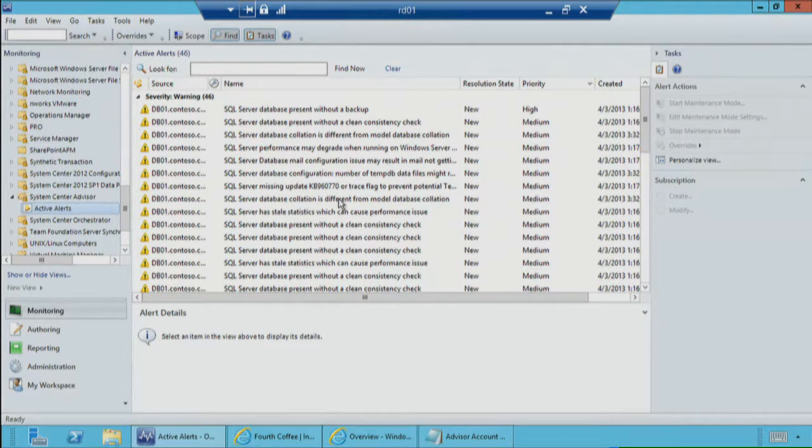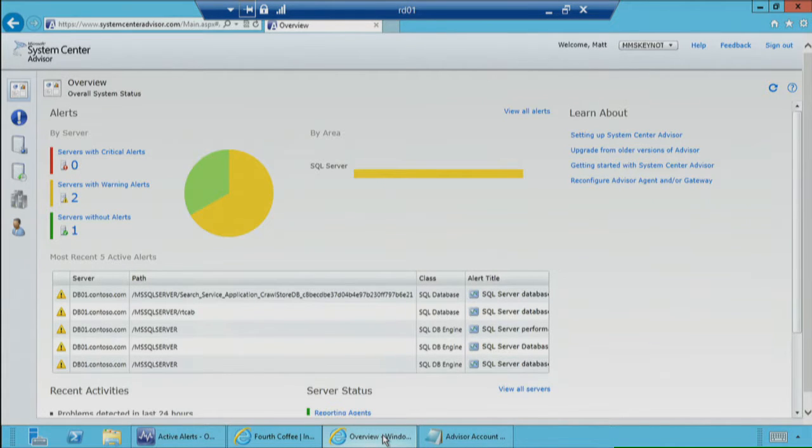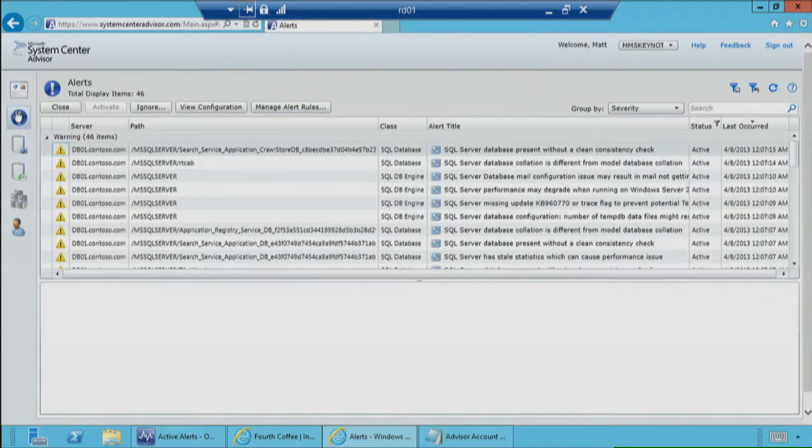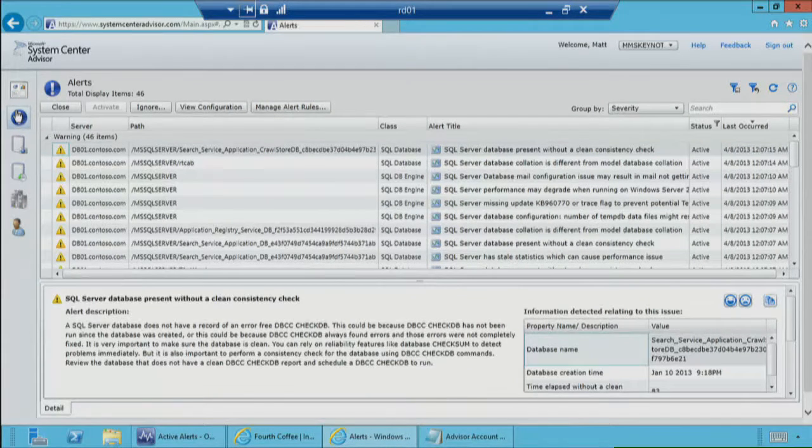Now, the two exciting things here are, of course, System Center Advisor isn't new. It's technology we've had for a while, and you've been able to get the web version of this, host the agents on your servers, and get the alerts and information about that. And this is a predictive tool. This tool takes the thousands and thousands of cases and man hours that our support team has spent working with customers and partners like yourself, and loads it into a database.